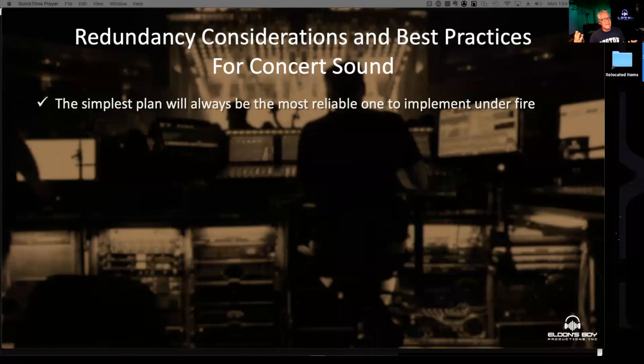You're not going to have to stay there for a month and a half. You've got to stay there until you get the console back up, right? And I don't want to speak too much for the audience members, but I would say most audiences would accept any sound coming out of the PA rather than silence while you're rebooting. That'll keep them going. They'll be kind of wondering, wow, man, it doesn't sound as good anymore. Whatever. At least they aren't throwing chairs. Okay, so let's keep it all in perspective here. But it speaks to this idea of build what will work and build what you need to get you by, right?